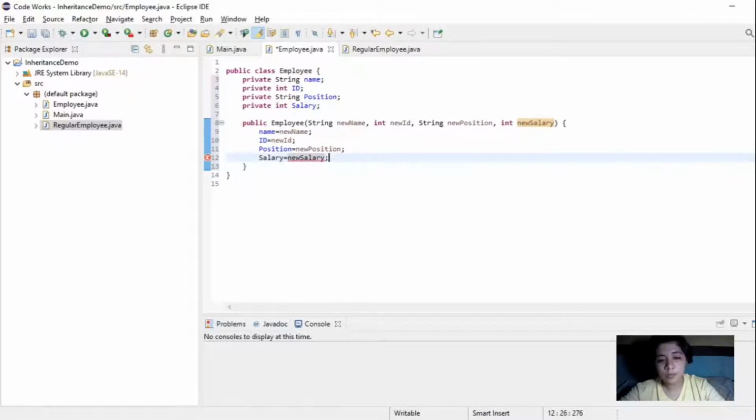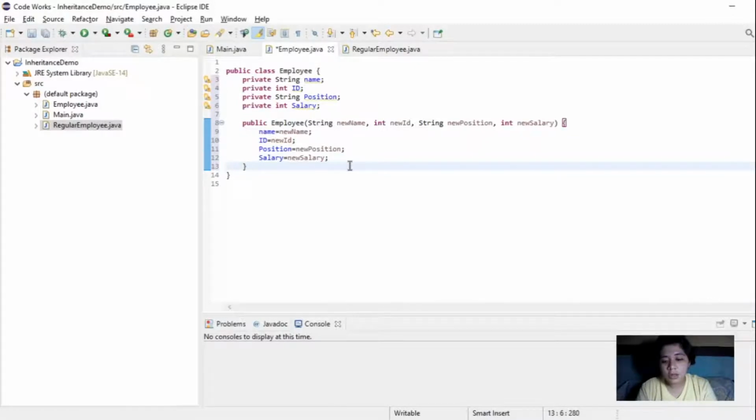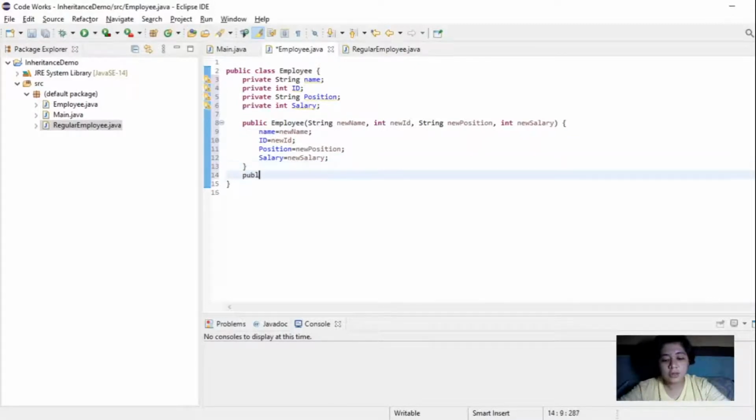So after creating the constructor, we're going to have a public method. Public void. We set this one void because we don't have any values to return. We'll have this public void print. We don't have any parameters or arguments to pass through, so we'll skip this one.